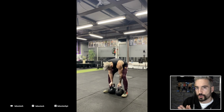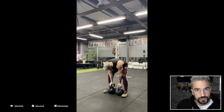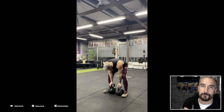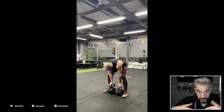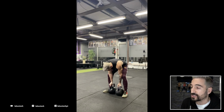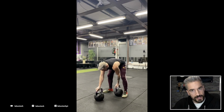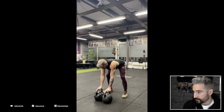So the setup is so crucial because if you stand too wide, then you lose power in the jerk. If you stand too close, then you slam the kettlebells into your quads or your knees. So I always make sure, and I learned this from Dennis, to really perfect my stance before I start lifting. I stand between the kettlebells, the kettlebells are between my feet. I make sure that the outside of my feet connect with the bells, and then I don't step back, because if I would step back right now, I would lose my position. Instead, what I do is I pull the bells in front. That way my stance is safe. Getting ready for the lift. 3, 2, 1, let's go.